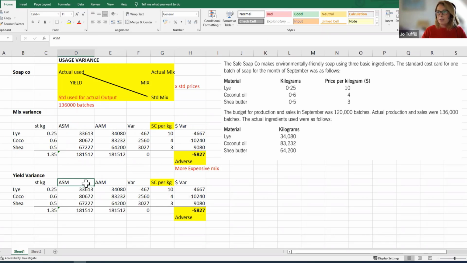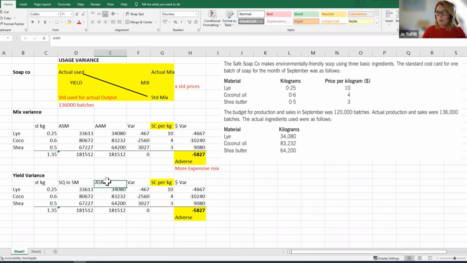So we now need standard for actual output in the standard mix. So standard quantity in the standard mix, and we need the actual in the standard mix. Actual in the standard mix.